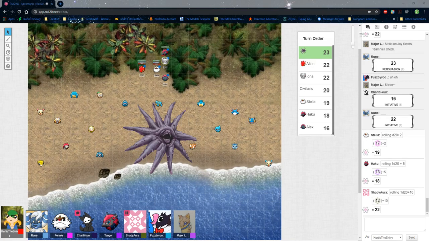emerging from the sand. It's going to make some tentacle attacks. No, people are gonna die. No, okay. Well, they're dead. Very, very dead. 13. That's gonna be a 19 to hit, which is gonna hit. That's gonna be a kill. That one's not gonna hit.